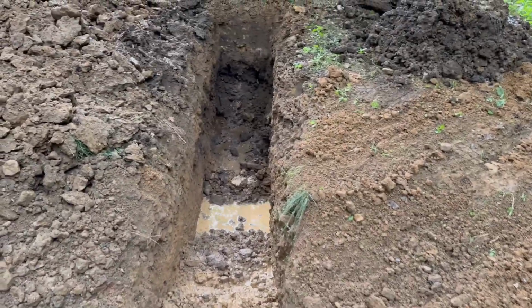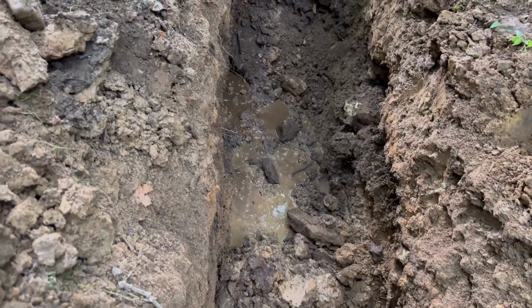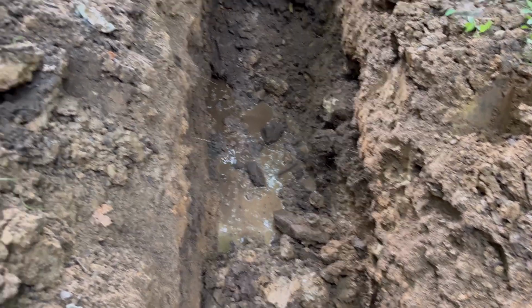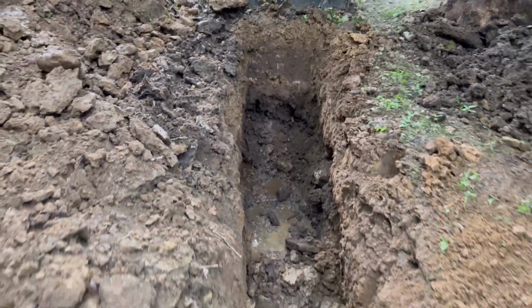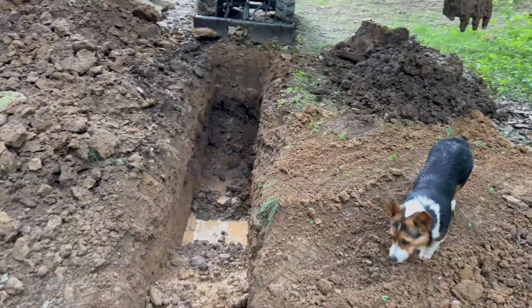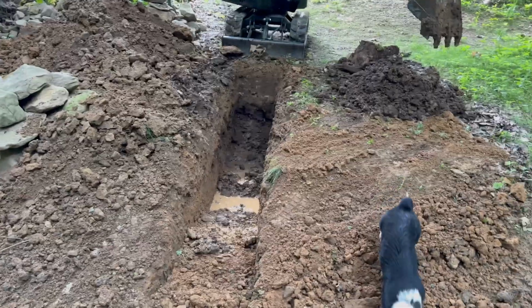Guess we're just going to chase this spring right here. It was going over to the right, and it's still over to the right some, but it's mainly over to the left. So we're going to dig this on back and see where we can find it. I'm pretty sure it's coming from the roots of this tree stump here, but it's got me puzzled a little bit now. It may not be coming from the pond. That'd be heck, wouldn't it? All right, let's find out.